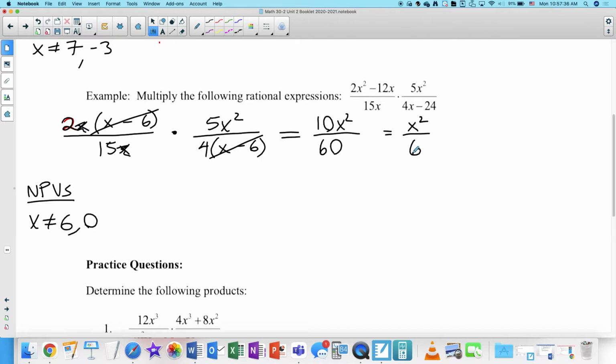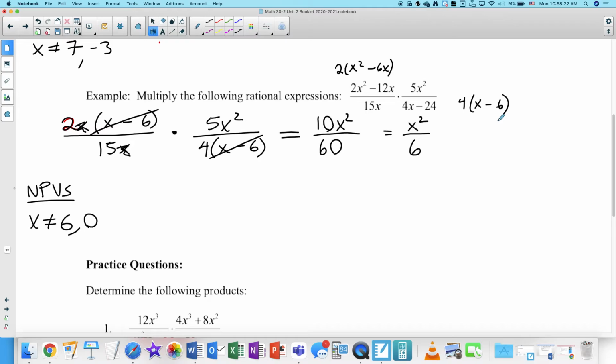OK? One thing I just want to mention, because I saw some people doing this last week, is a strategy that maybe you can use if this comes up. I saw a lot of people who were partially factoring something but not completely factoring. What I mean by partially factoring is, for example, the greatest common factor here is 2x. Maybe you just take out the 2. Or maybe you just take out an x, right? So if you just take out a 2 here, you're going to have x squared minus 6x, right? Or maybe here you just take out a 2, and you're left with 2x minus 12. And here you take out, let's say you do this one correctly.